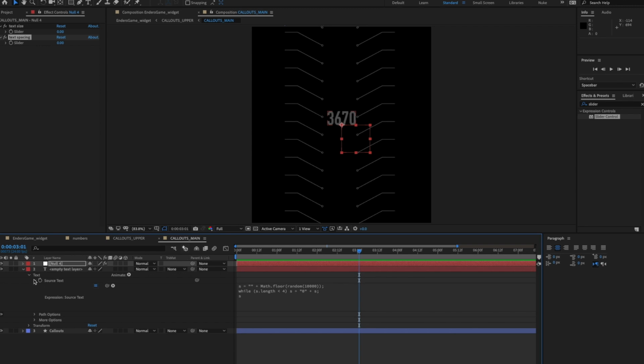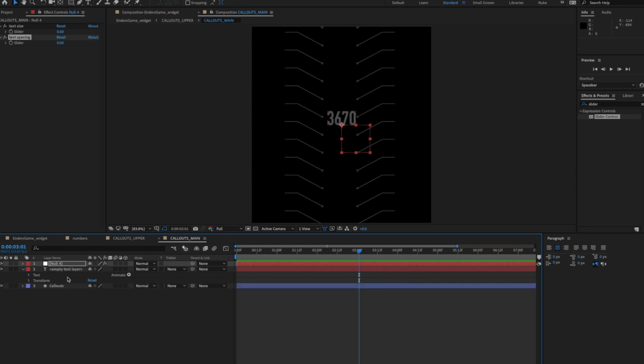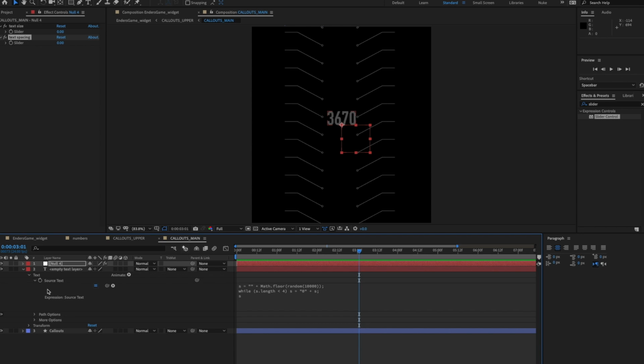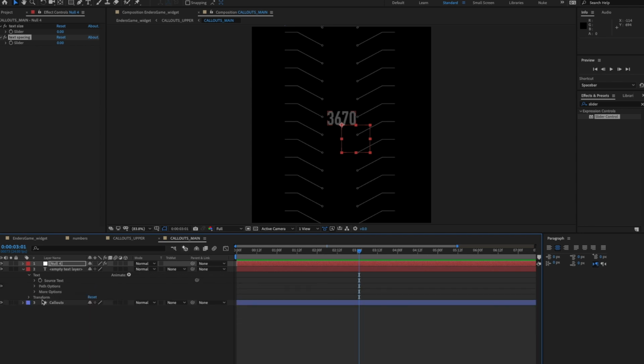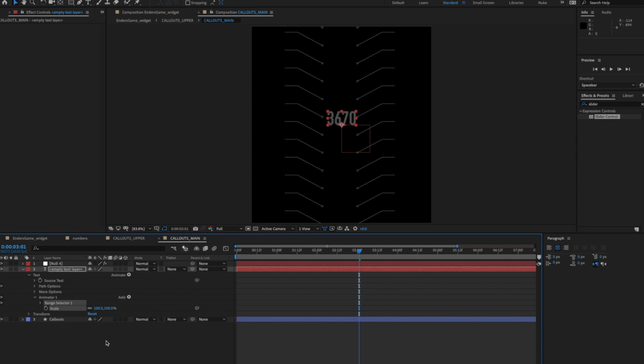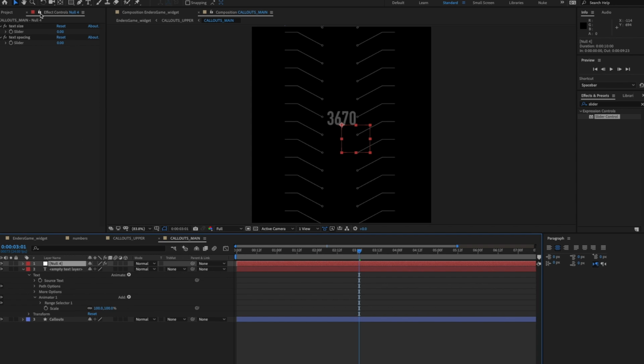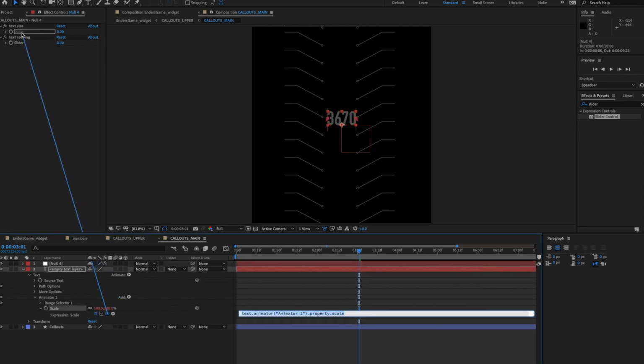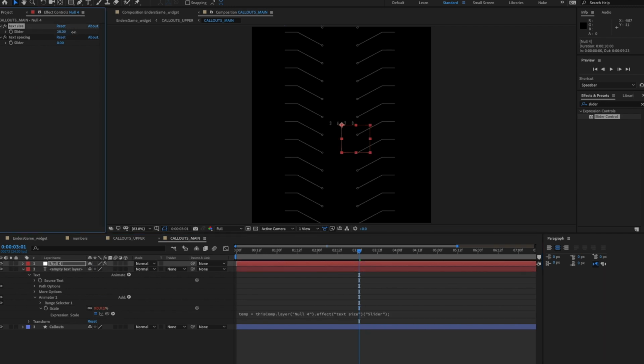So if you go into our text layer here, really there is no default text size just for the transform layer. So what I'm going to do is go to the Animate here and add scale. Okay, this will be a good animation link to the slider control here. Let me lock down my slider control. And if I go into the scale here, option click, then pick whip that to the slider for the text size. So what this is going to allow me to do is I can now control the scale of this thing based on my slider.